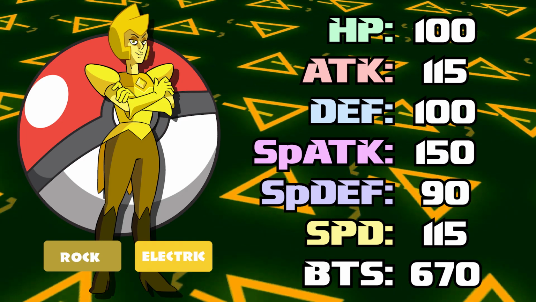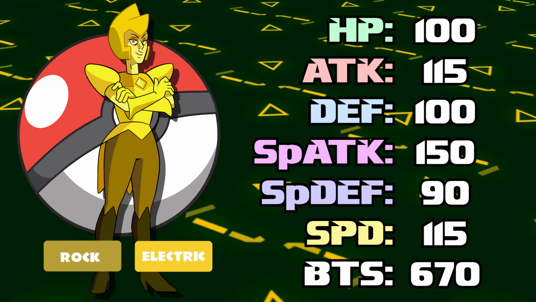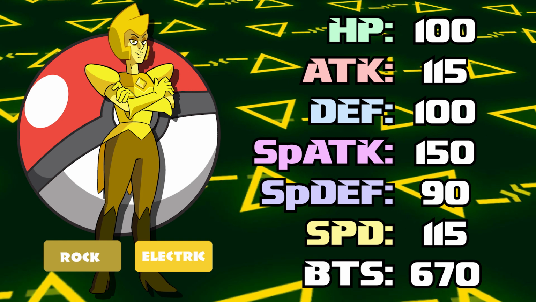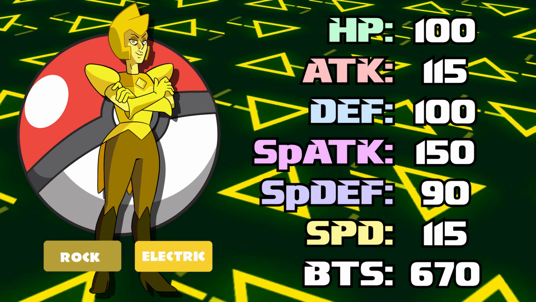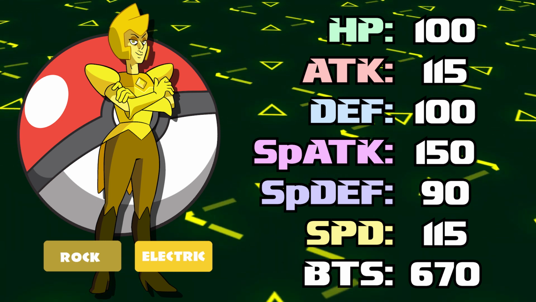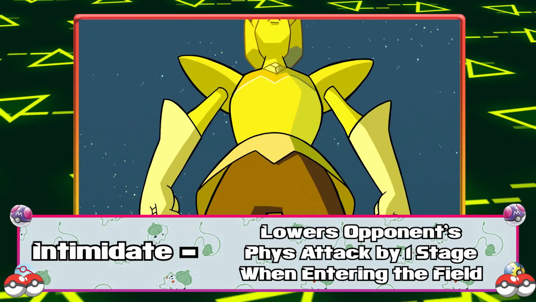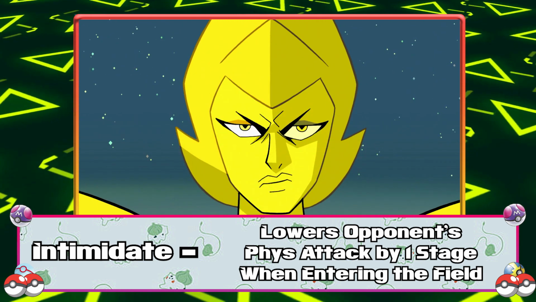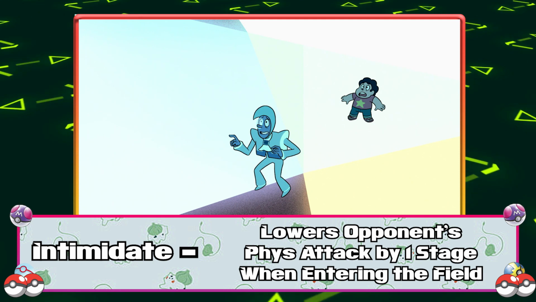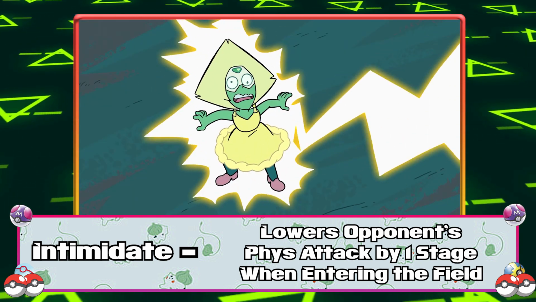With her supercharged powers, Yellow Diamond is a rock electric type that throws the gauntlet down hard on anyone that opposes her. With 115 speed points, 150 special attack, and 115 physical attack, Yellow hits fast and hard. Her defenses are good, but nothing special for Ubers. Like Blue, Yellow's primary ability represents her sheer presence. Intimidate lowers the attack of her opponents by 1 stage when she steps onto the field. This leaves her enemies shaking in their boots and gives Yellow a tool to put a stop to offensive threats.